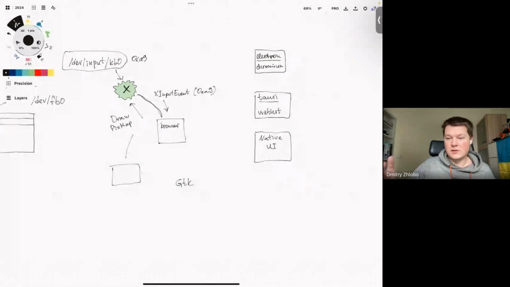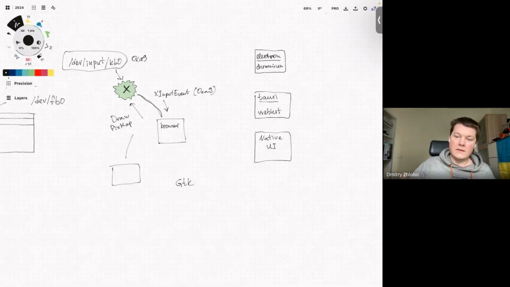If you use Linux and GNOME, and you run some applications in GNOME, those applications most likely, not all, but most likely use the GTK framework. If you use Linux and KDE and run applications there, then some of those applications most likely use the Qt framework.